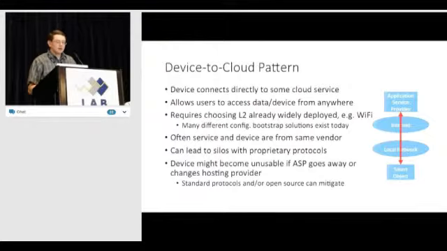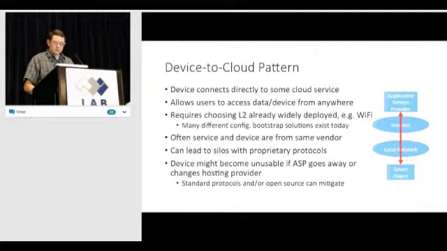And so this whole thing together tends to mean that in this picture today, you see lots of silos, right? This vendor's red line, a different vendor's red line, and so on. And so one of the concerns is that if that cloud provider ever goes away, goes out of business, or sometimes even changes hosting provider, that smart object can become unusable if it can no longer connect back to the cloud service it's expecting. And so we point out in the document that's tailored to smart object engineers that there are ways to mitigate that, by using standard protocols, IP-based, and or using open source.